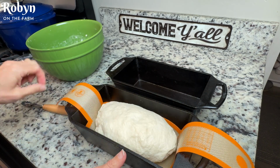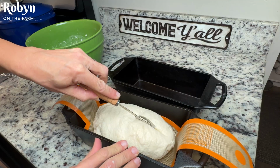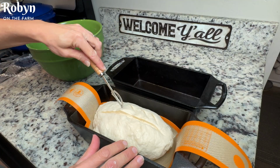Now it's time to score our sourdough. This is such an important step because when you score your dough, you're giving it a place to expand, and that release will help it to not burst while it's baking in the oven. You'll get a much prettier loaf of sourdough bread if you score it.